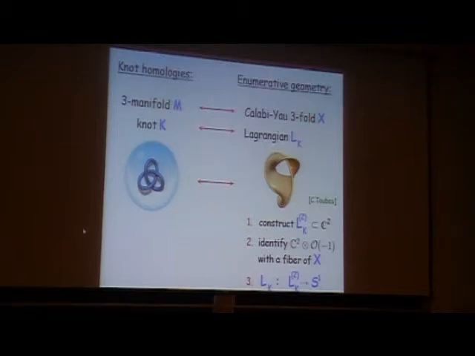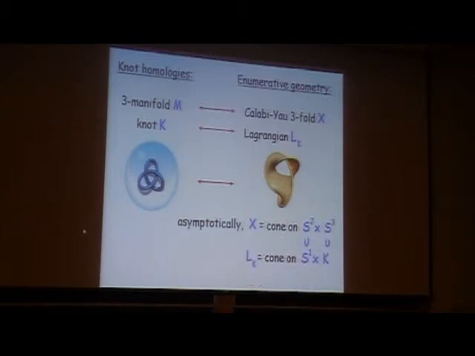So again, you'll probably forget details of this construction, which you can look at in Cliff's paper, but the slogan is that a three-manifold gets promoted to a threefold. Now, a knot sitting inside a three-manifold becomes, by this dictionary, a Lagrangian three-manifold in X. It has a nice property, which in fact is easy to see from Mike's previous question, that the geometry of X asymptotically is conical, and more specifically, it's a cone over S2 cross S3.